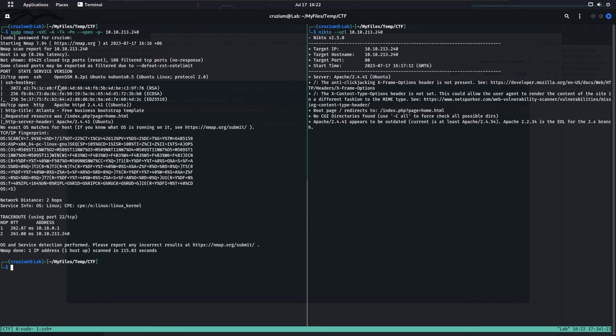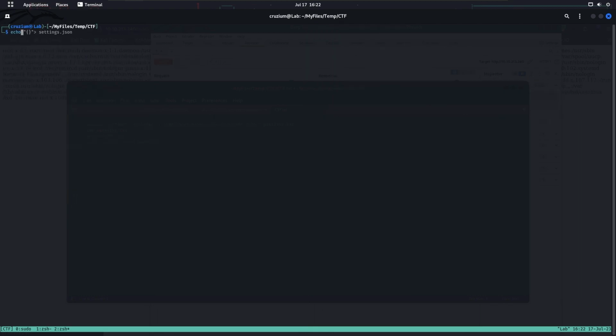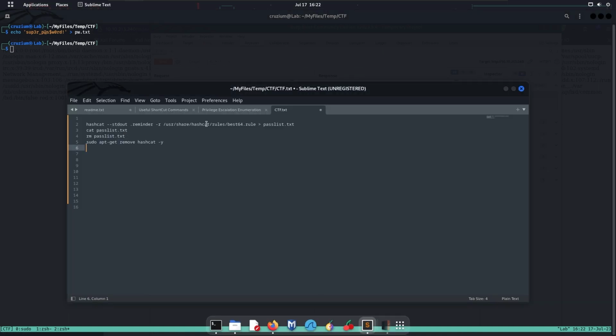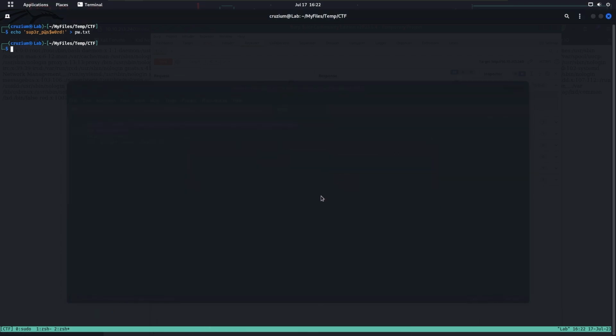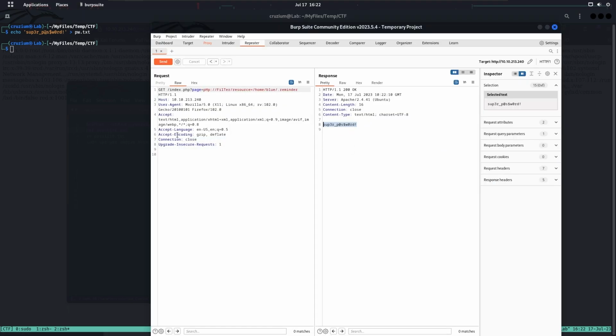From the nmap results we can see that there is an SSH server and an HTTP server running on the default ports. Okay, let's open a new tab. Okay. We're gonna use this command just like the red did.